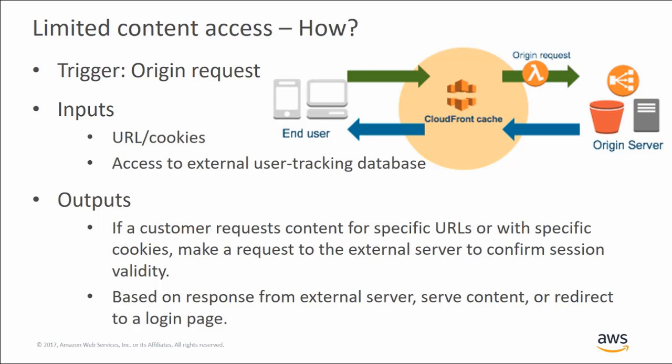So in this particular scenario, the trigger point would be an origin request. Your Lambda function can take a look at the cookie. So it can read the value of the cookie to fetch the user session details. It can make a call to an external service. It could be an authentication service that's external to the Lambda function. And the external service can then say whether the user is allowed to access the content or not. If the user has a valid session, you can allow the request to continue. If not, you serve a login page asking the user to re-authenticate himself.